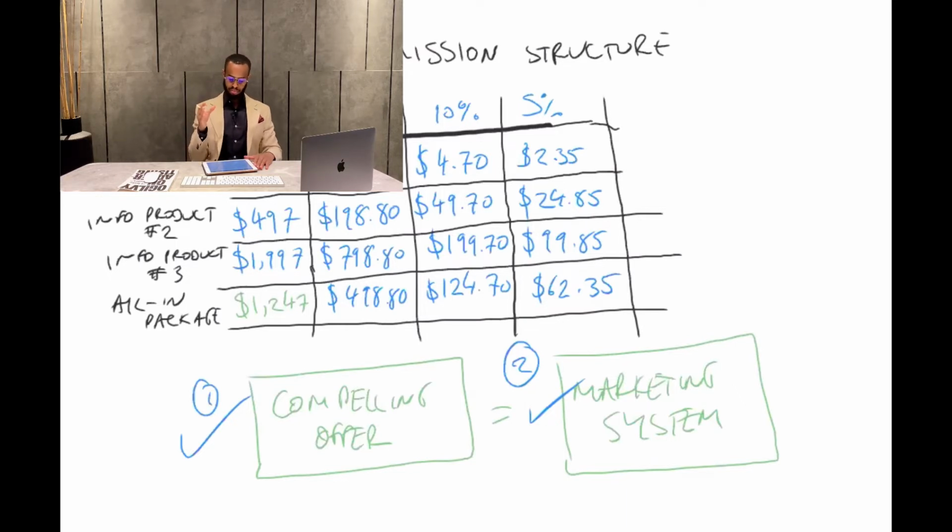So that's the second part. This is how money's made. And it's not just for the digital network, it's for any company in the world, in history, all the companies existing today until the end of time. There is a product or service that's offered. There is a compelling offer to that product or service. Next, they have a marketing system that's designed to get as many prospects as possible and turn them into buyers. So what's the third part? Is to get in as many prospects as possible. And so that is what we call traffic.